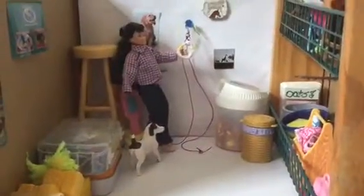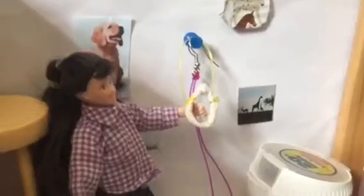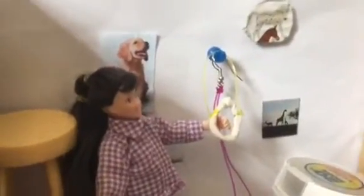Okay, in here is our tack room. Over here we have some pitchers, some hay. This just has brushes and halters and different things in there. This is our medical box. Here is a little stool to sit on, a vacuum just in case we spill some feed or something. Down here is our little Jack Russell Terrier — his name is Jakey. Up here we have a girl named Jessie, and I guess she is getting a halter and a lead rope to go get one of the horses right now.